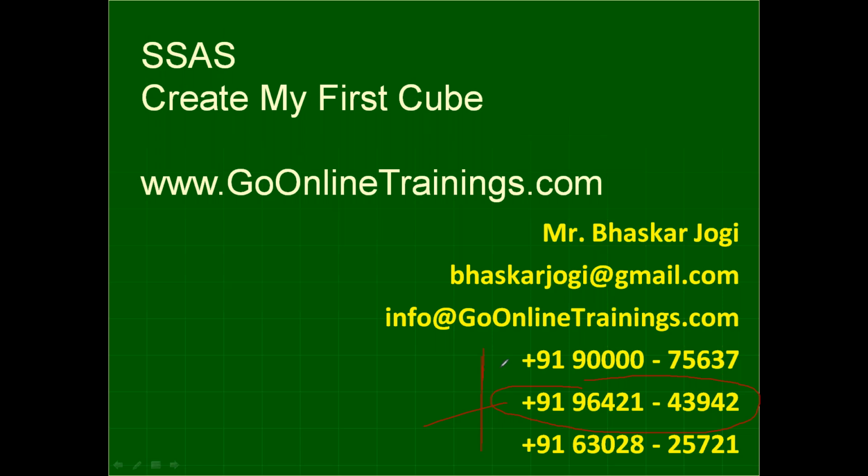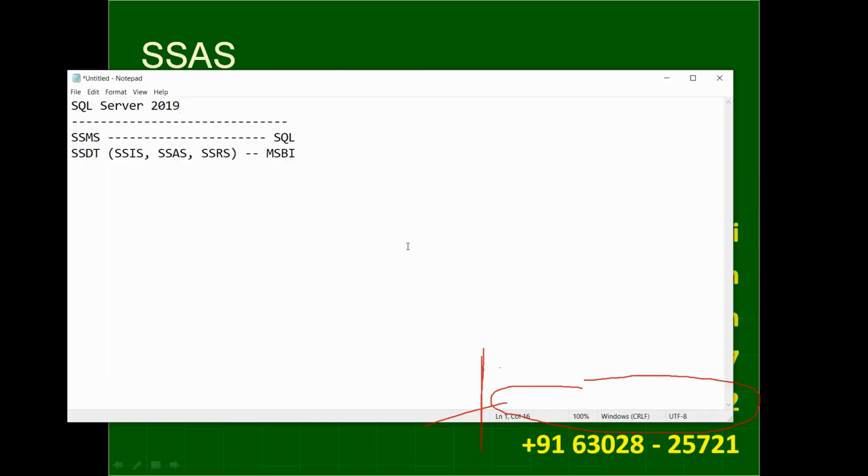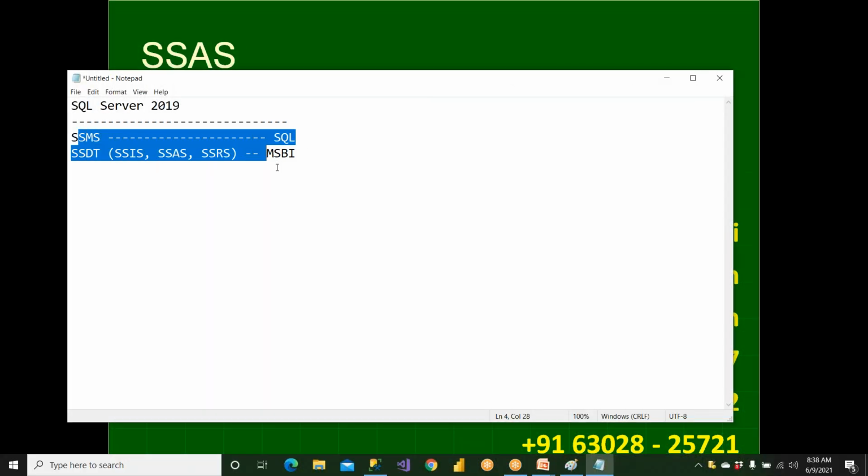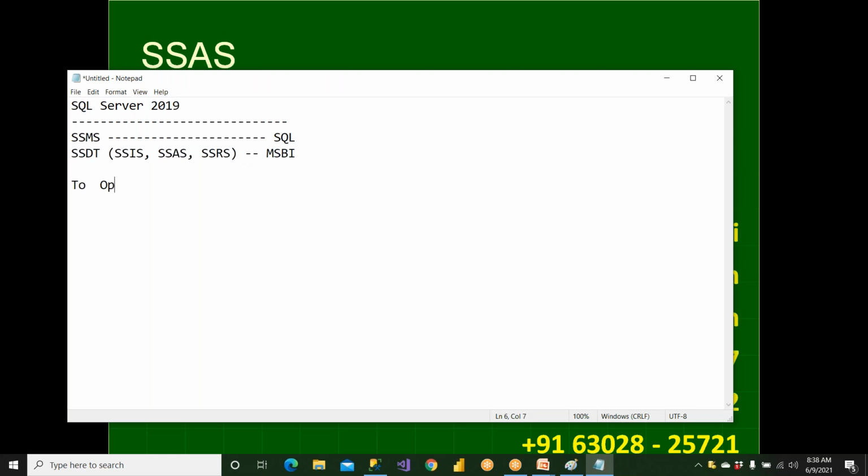So that is what I'm going to be using now. SSMS gets installed for SQL, and MSBI SSDT is what we use to connect. So how do we open SSDT? SSDT means SQL Server Data Tools.